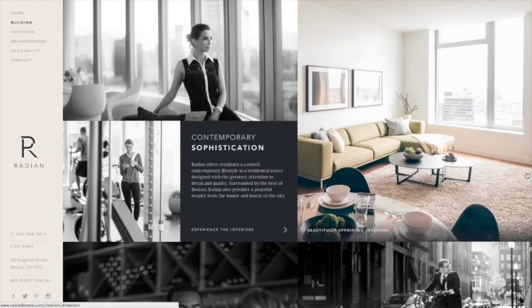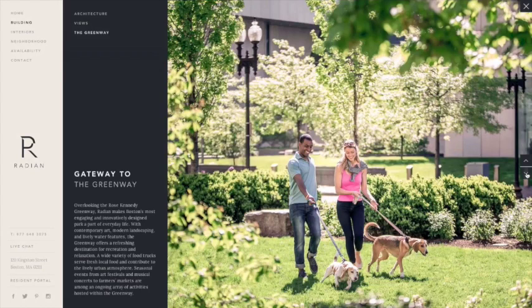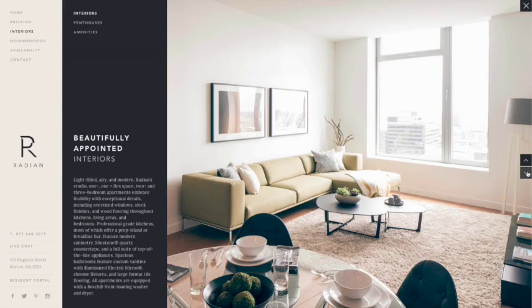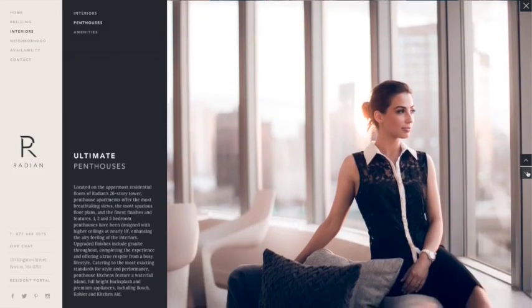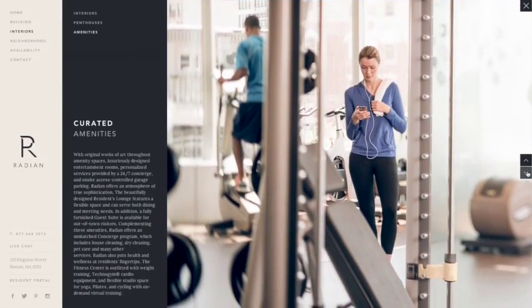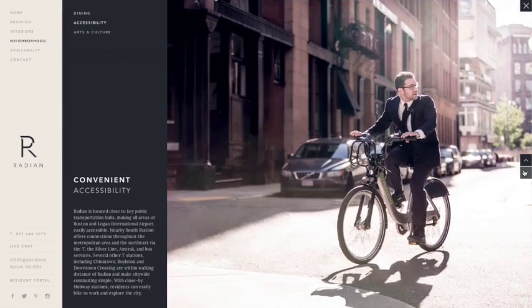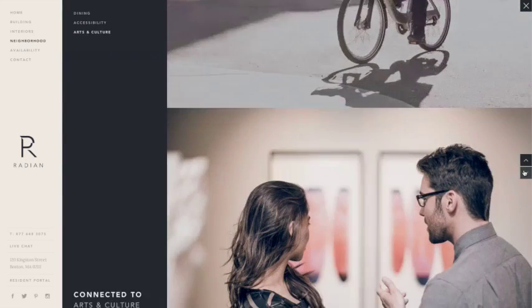The photos themselves depict emotive and intimate scenes, such as this image of a couple in front of a breathtaking skyline, or this image of a happy couple walking dogs in a picturesque garden. It's exactly the lifestyle you want when buying an apartment. The large size of the images allows their emotional power to be dramatically intensified, which will leave a deep impact on the user. We've already discussed the benefits that a charcoal background brings. On the content pages, it has the additional benefit of acting as a balance to the large images and ensuring that the text does not get lost.